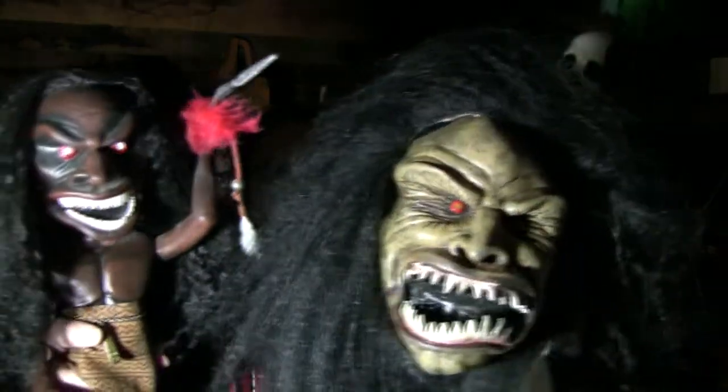It says 'New Ghoulaloha.' I recommend it as a Trilogy of Terror fan. It's not the greatest mask ever invented or the most collectible, but it wasn't meant to be — it was just made to be a fun little Halloween mask that might remind you of that great old spooky movie Trilogy of Terror. It's pretty nicely sculpted and painted. This is straight from Don Post, and I think it's fun. Everybody who likes Trilogy of Terror or Don Post masks or both should look for the Trilogy of Terror-inspired mask called Ghoul Aloha. Aloha until next week when I hope to see your face back again here in the attic with all these monsters.